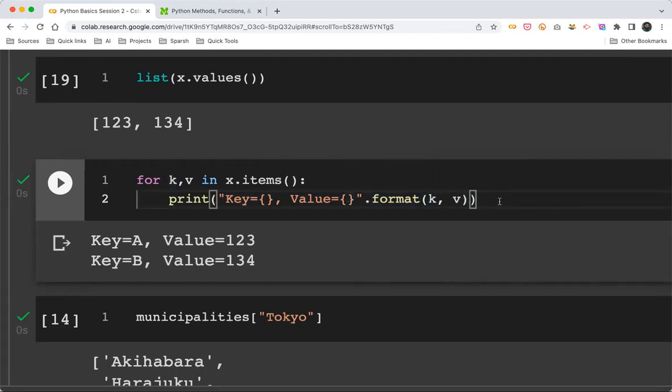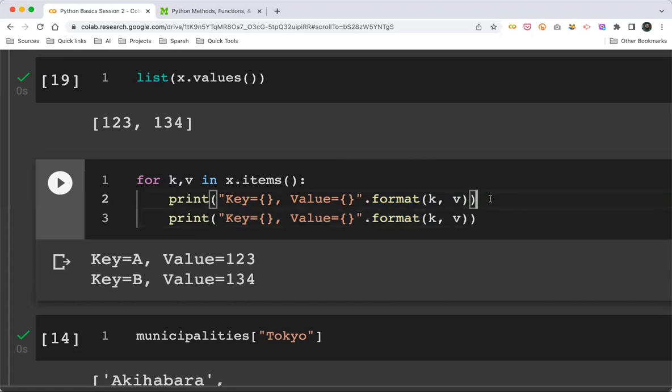Another way, which was actually the earlier way and a bit easier, but could be confusing when we start Python. This is the standard way now. Earlier we used to also use this, which is called f string.